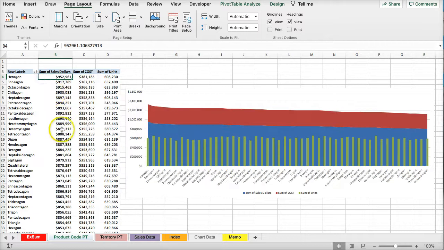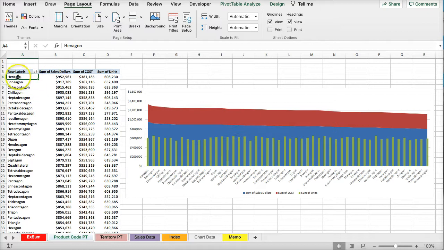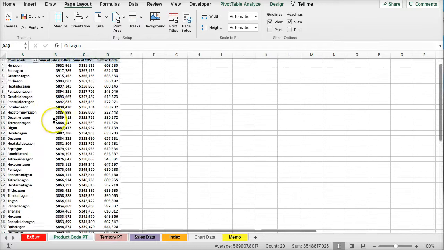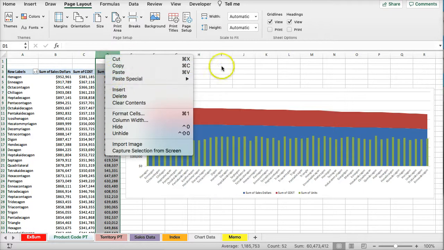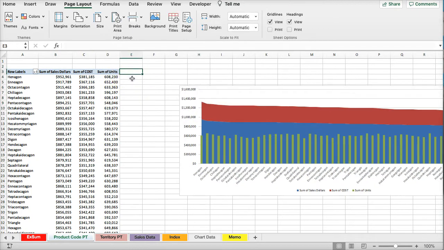Okay. Now I have the top, see it resorts it. The chart is dynamic, so it changes the chart too. So I can talk about what products sell the most, what products sell the least. I can look at the costs. This is a pivot table, so let me move this chart. I can actually put in a calculated field here. Let's call this, what are the profits? Gross profit.